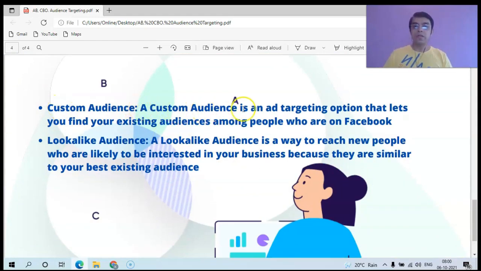A custom audience is an ad targeting option that lets you find your existing audiences among people who are on Facebook. What is a lookalike audience? A lookalike audience is a way to reach new people who are likely to be interested in your business because they are similar to your best existing audience. So these three things we're going to see now.